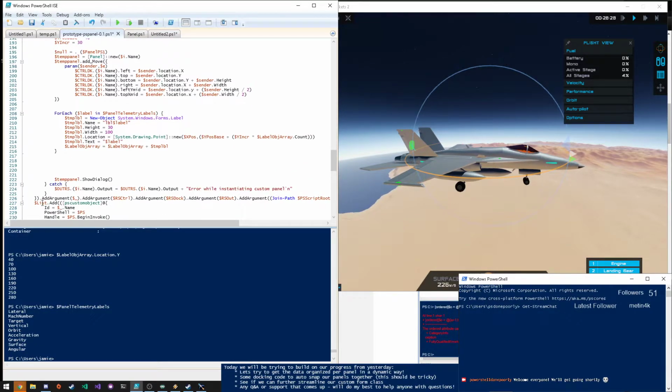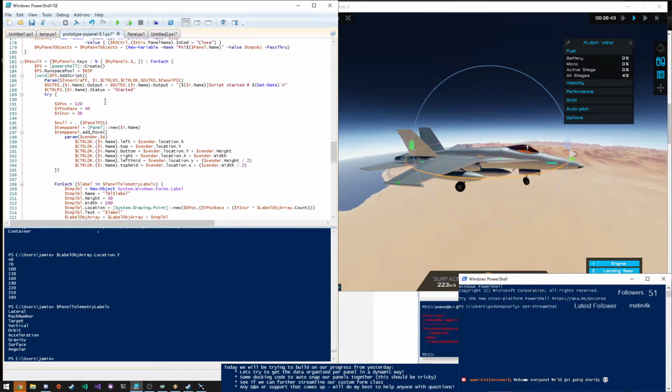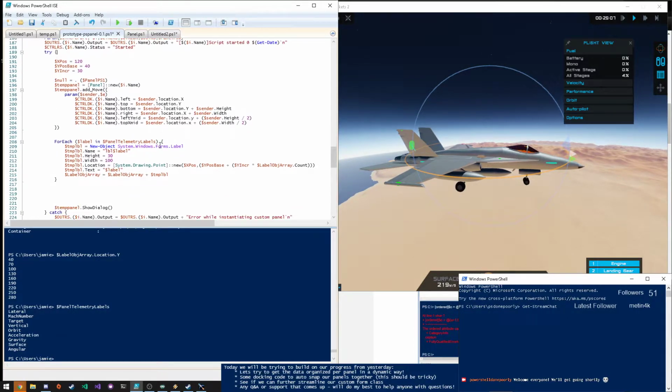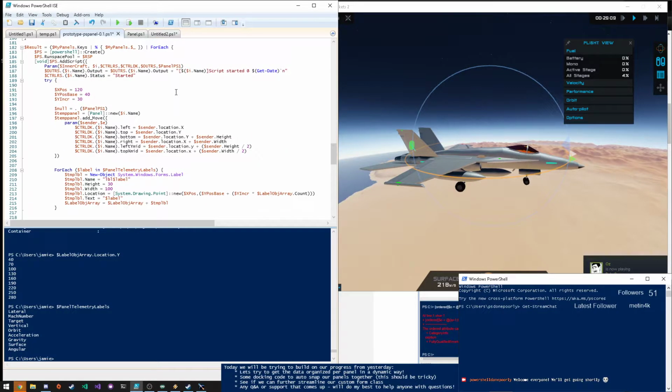I'll have to add a param or argument. And this argument will have to be the craft object. And the inner craft, I suppose we can just try that and see if that will even fail.